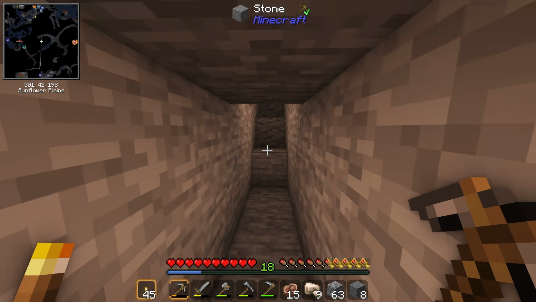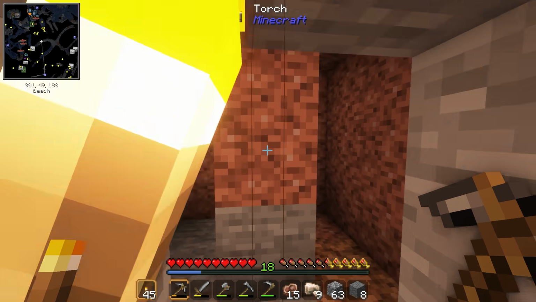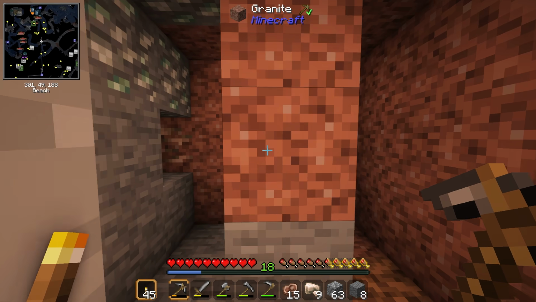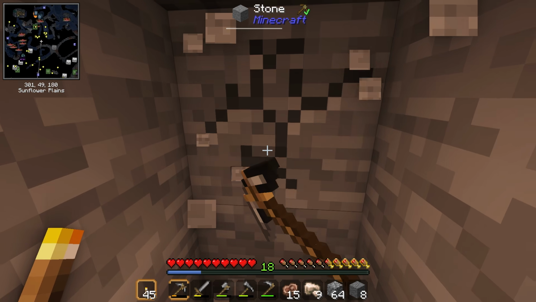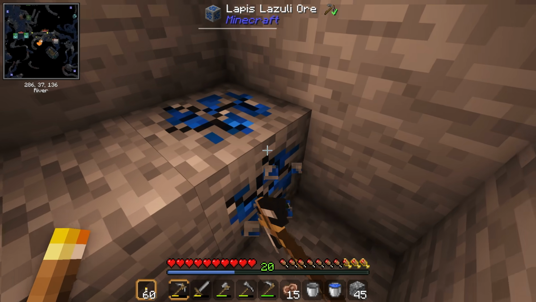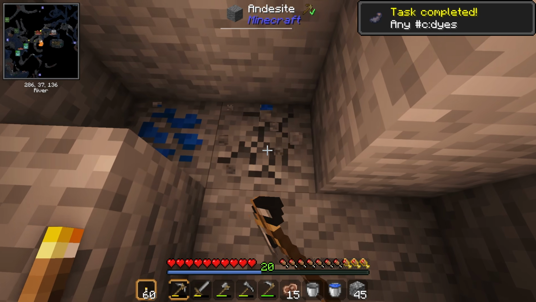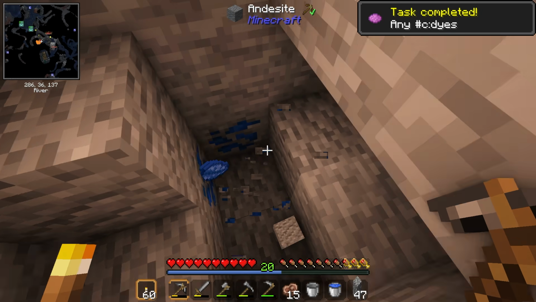I noticed there was another structure. So yeah, you can see in the top left of the corner, there is another structure off in this direction. So I should head over there and check that out. I'm almost there, and I managed to come across some lapis while I was down here. So yes, I will take that.